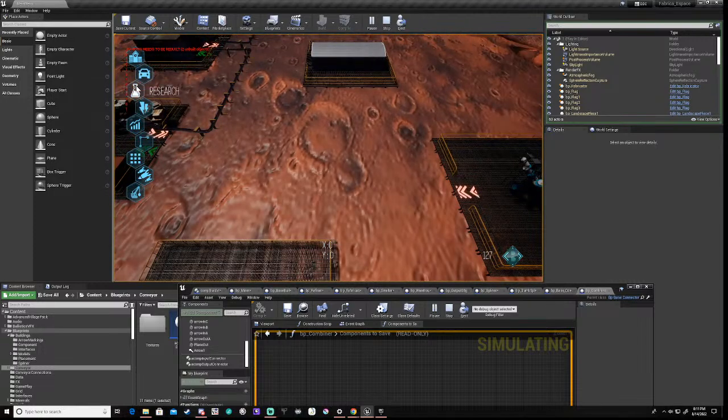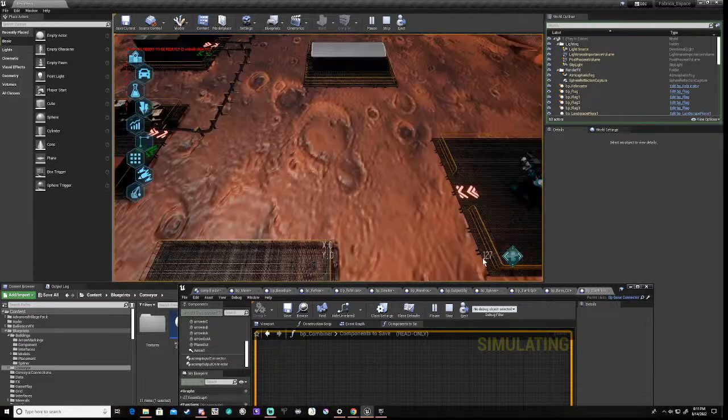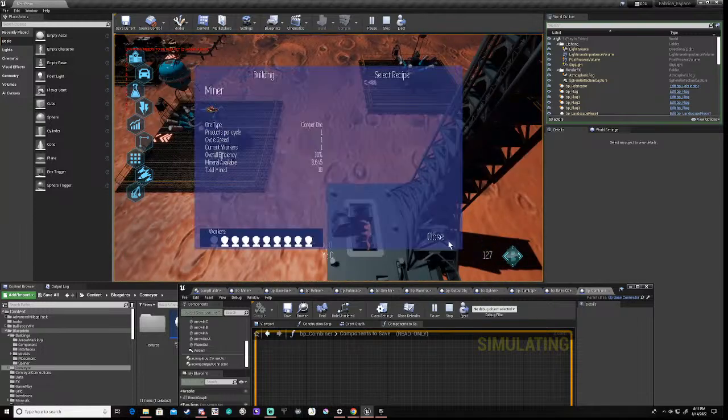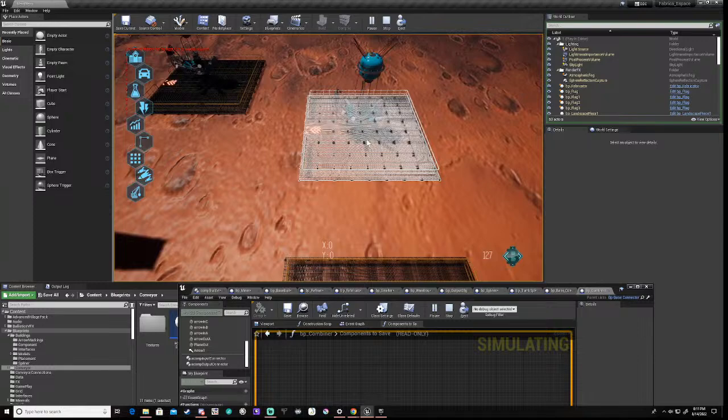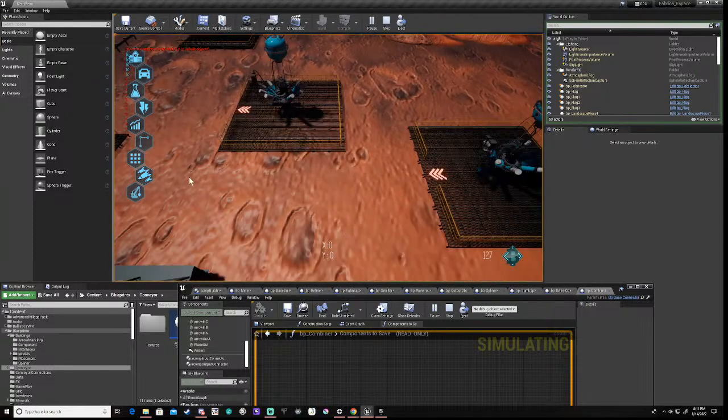Then we need to save our, do our research, close that. Then we need to find, that's copper ore, okay. There we've got bauxite there, so we can use this one. So we shall save it just now.